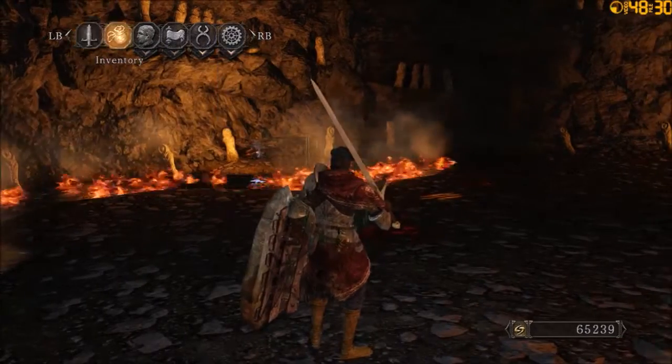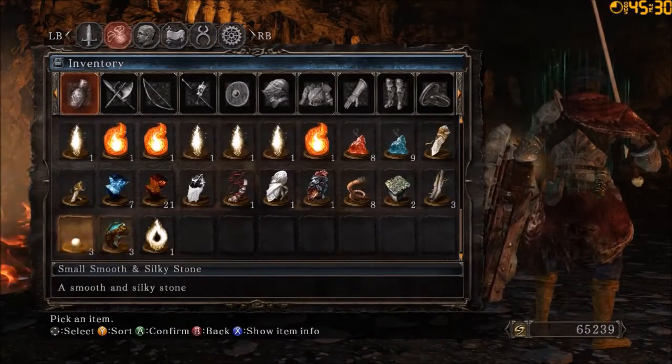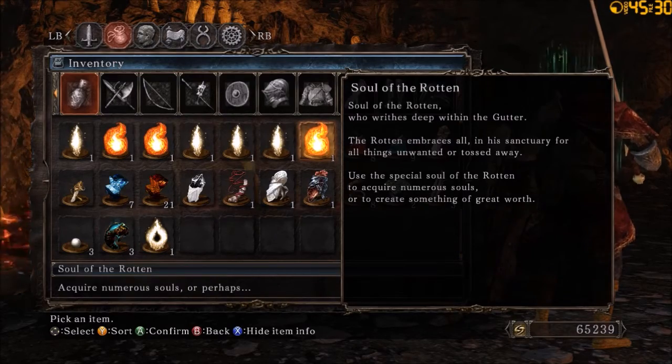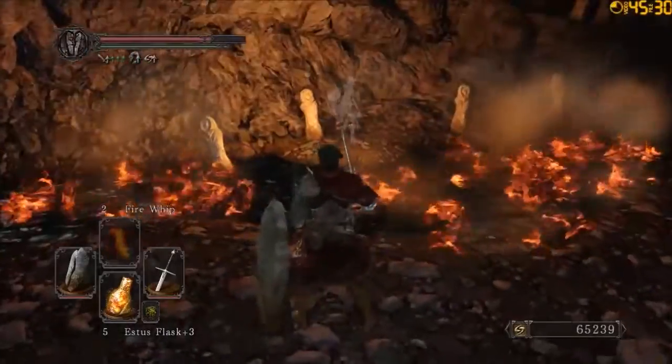Alright, so let's check out that soul. Here we go. Soul of the Rotten, who writhes deep within the gutter. The Rotten embraces all in his sanctuary for all things unwanted or tossed away. Use the special Soul of the Rotten to acquire numerous souls to create something of great worth. Yada yada yada. Just the usual.